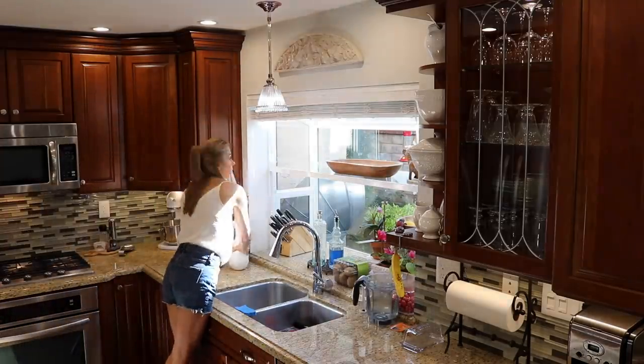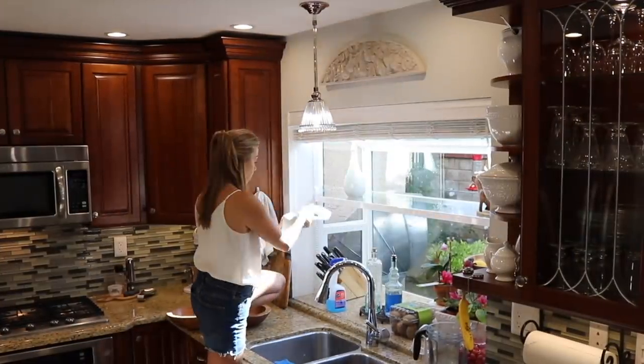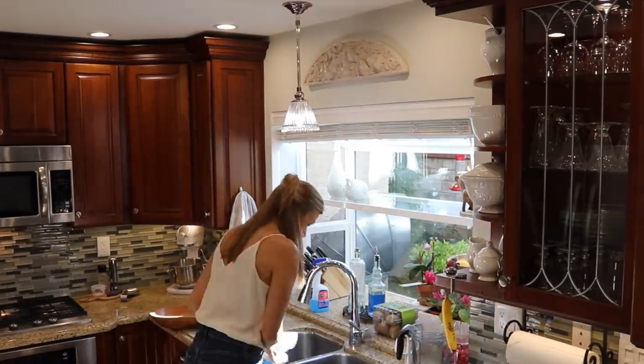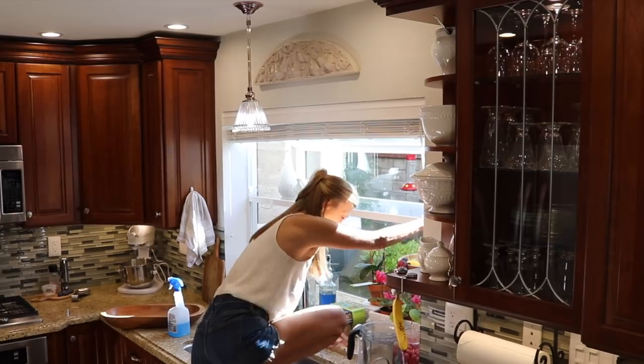I need to take a minute and clean the shelves in this window before the sun gets any higher. This window gets direct sunlight for about an hour or so every day, so if I don't get the window clean now, there'll be too much glare to tell if the shelves are clean.